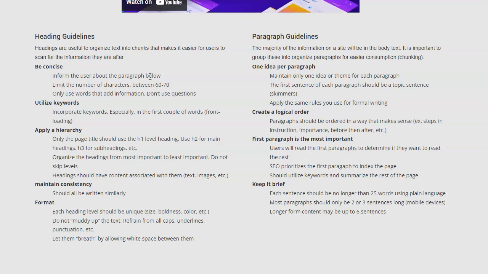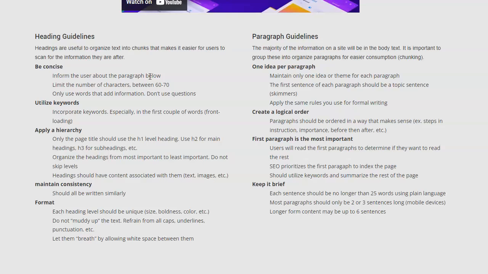Particularly if you could put those keywords in the first couple of words in your heading. Meaning, if you want to write about dog food, instead of writing "the very best dog food that you can buy," it would be even better to write "dog food: this is the best there is." It's better to start with the dog food if you can put it in the beginning.